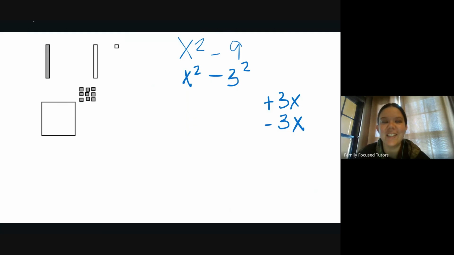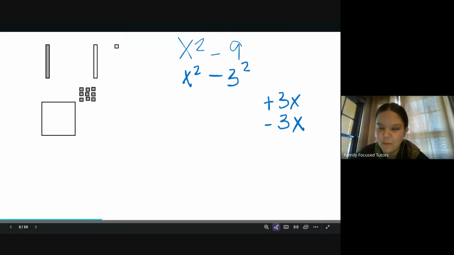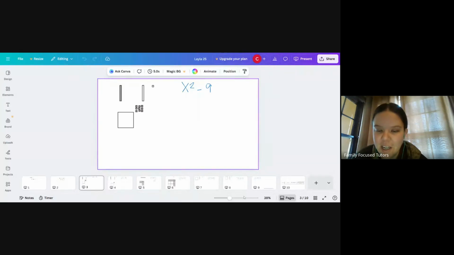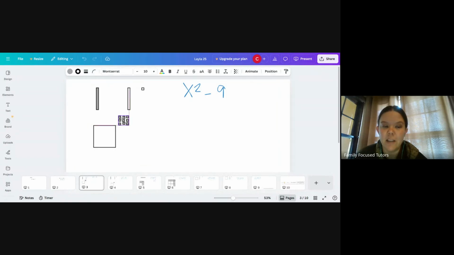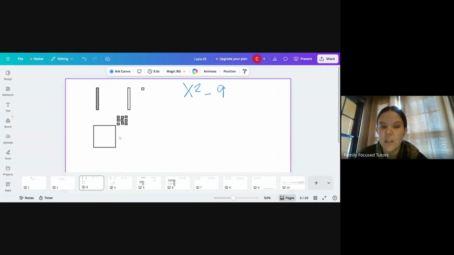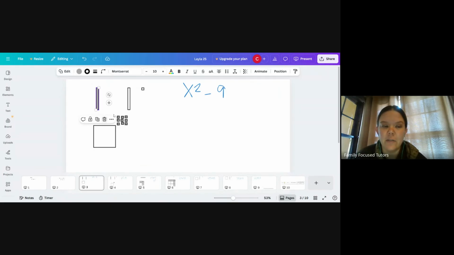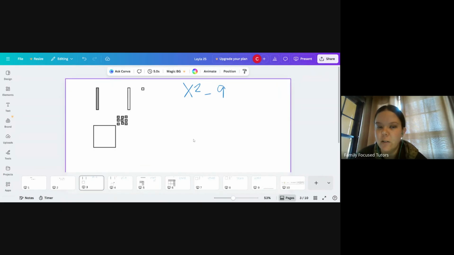So what that looks like, if you were going to do this with algebra tiles, I'm going to move this down so that you can see it. We have our x squared here, okay? And then we have our negative 9. They're gray because they're negative. So how do we build around this to make this negative 9 fit? We need to build something around here so that it fits, and we want to do that by not changing the equation any. So what we do is we can add a negative and a positive, and that equals 0, right?